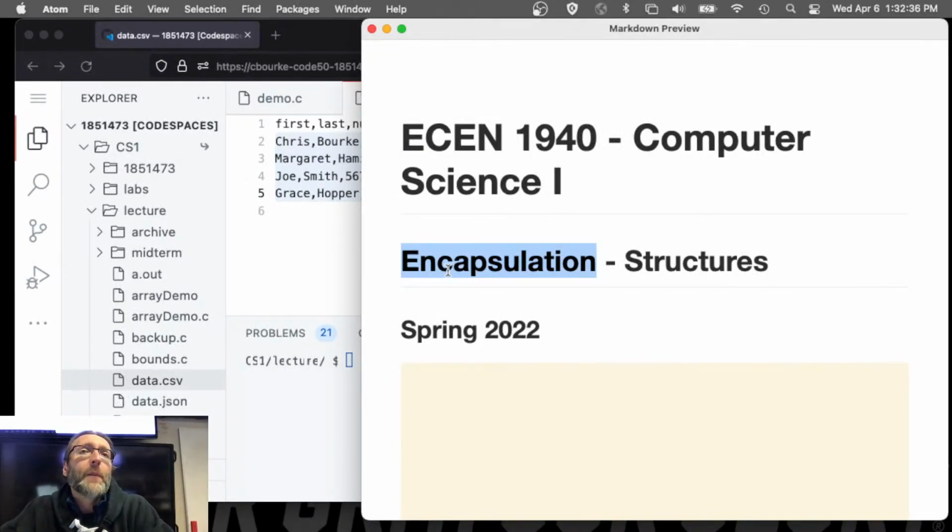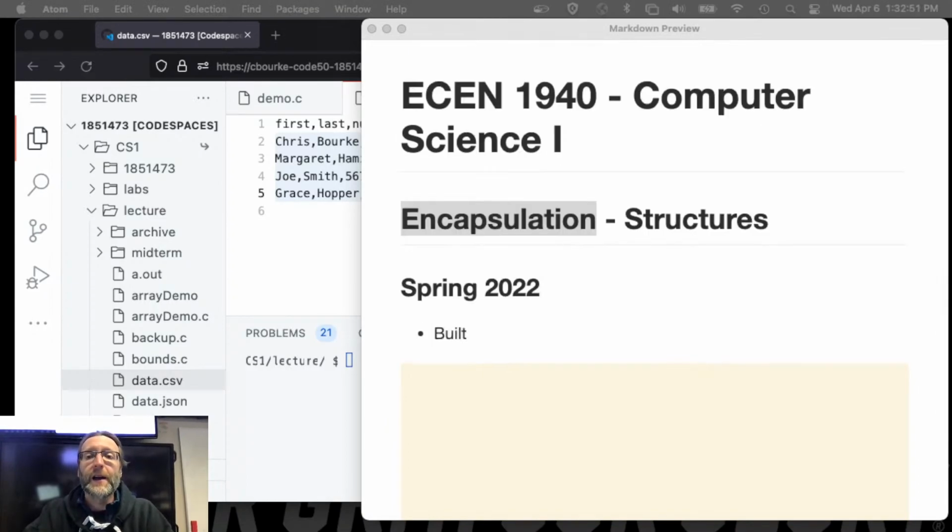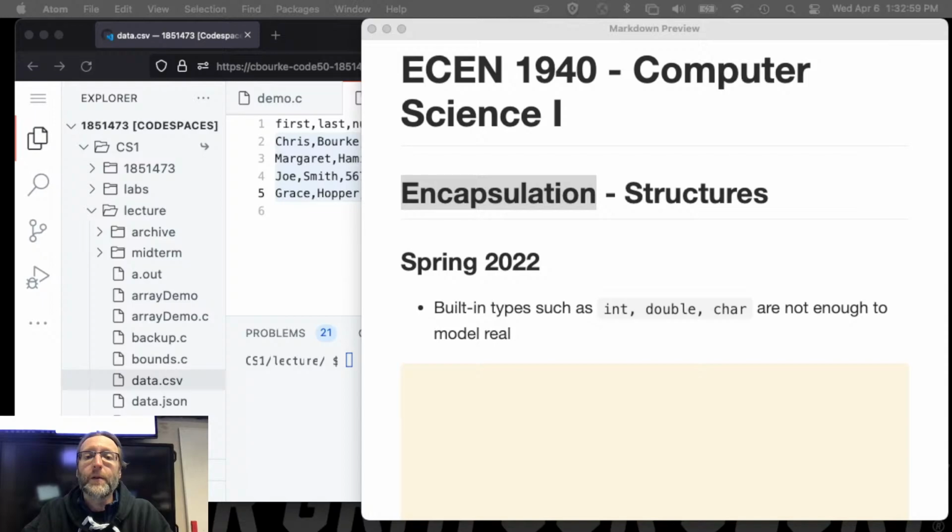What we can do in programming languages is define a user-defined type where we can put multiple pieces of data into one logical unit. For C, that's going to be structures, okay? So built-in types such as int, double, and char are not enough, right, to model real-world data, right?